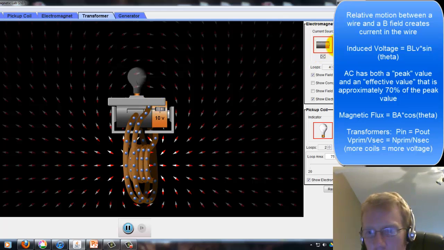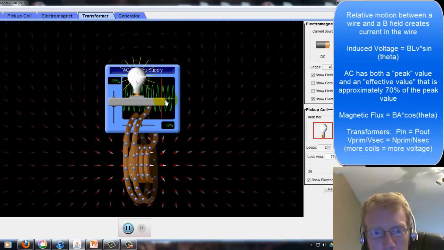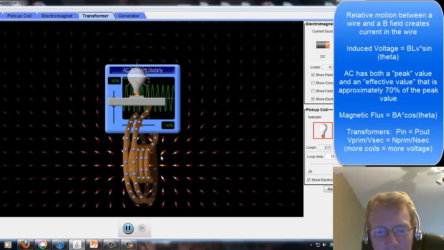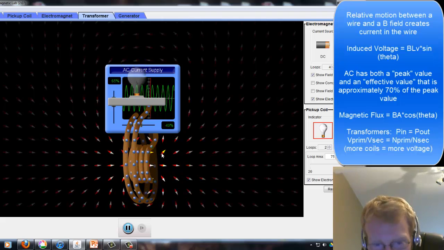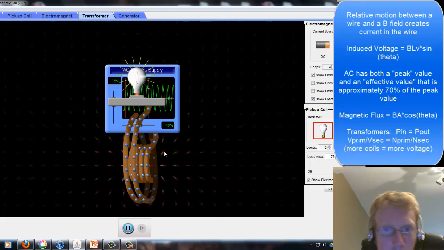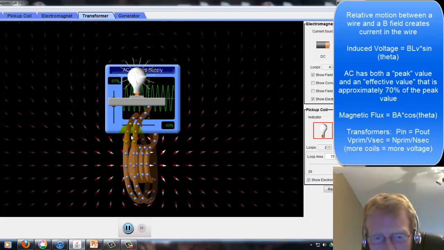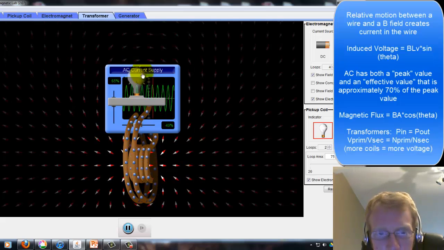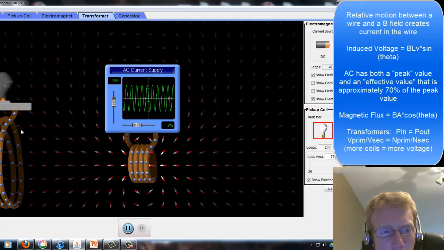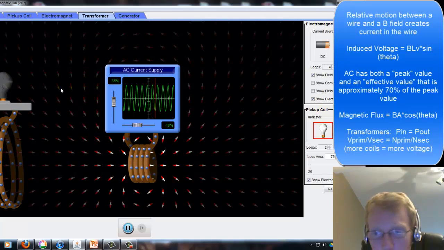But if instead we change this to an AC source, you can see that since it's alternating on and off in the primary coil, it's changing the magnetic field back and forth. If you look real closely, these are changing between red and white, which means the field is going back and forth in different directions. And that's creating current in this secondary loop, which is then turning the light bulb on and off, on and off. The farther away I put it, it's still on and off, but not as strong because the magnetic flux over here is a lot weaker.